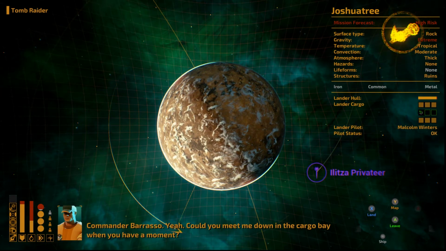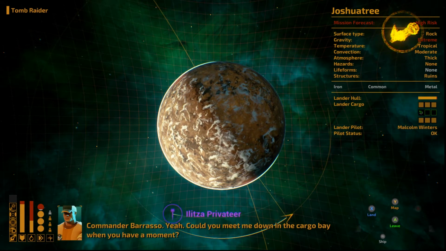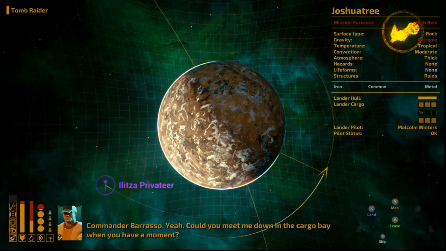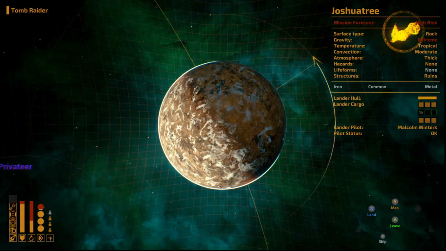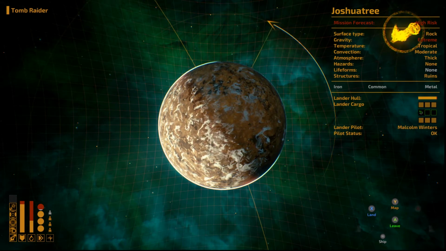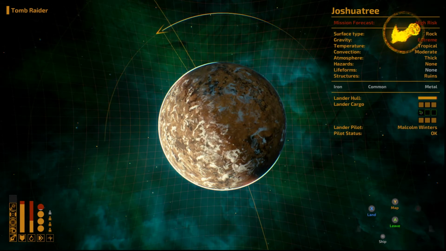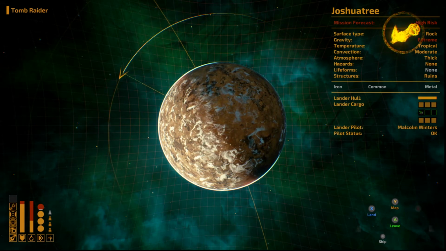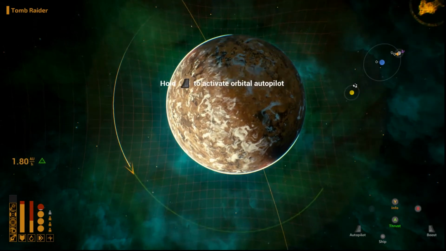What would be on here? Just iron. There are ruins, but unfortunately I'm not going to be encountering them, so we're just going to go ahead and leave. And I guess we've done what we need to do here. So I'm going to continue my course to get to the Kudhas. So let's go ahead and leave.